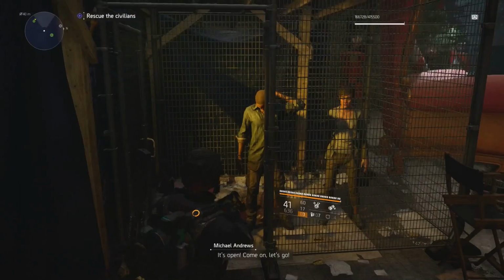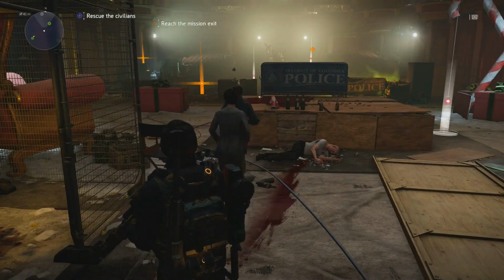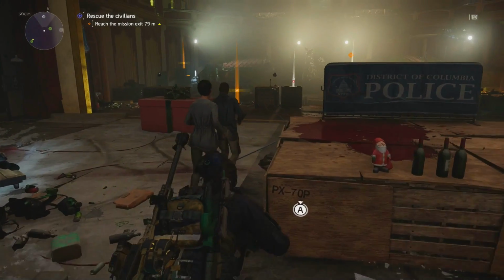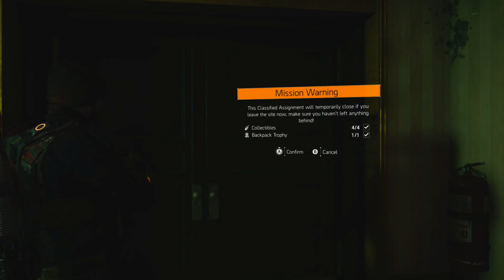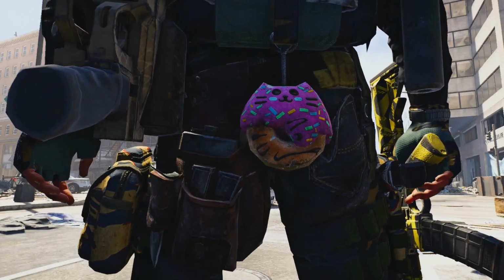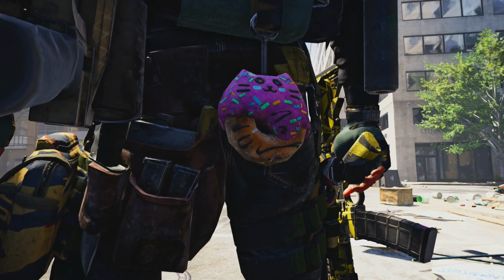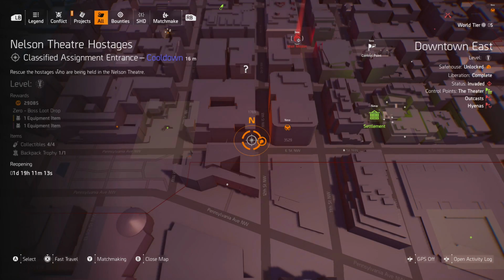It's open. Come on, let's go. And that's it. We're done. Let's go to the mission exit. There we go, that's it done. So if we do that, this classified assignment will temporarily close if you leave the site now. Make sure you don't leave anything behind. All the collectibles, the backpack trophy. And there we go. That is a look at the little donut. I love the faces on these things. They're quite cool to have dangling off your backpack. And that was Nelson Theatre Hostages.